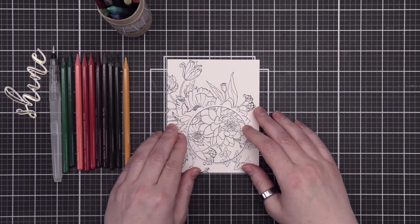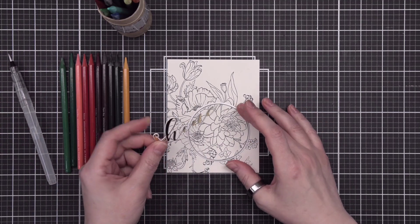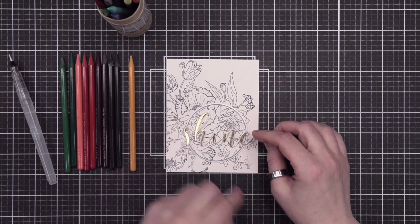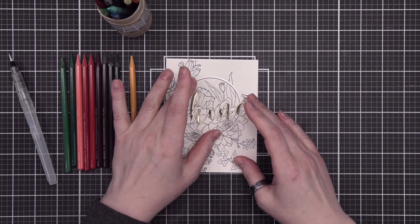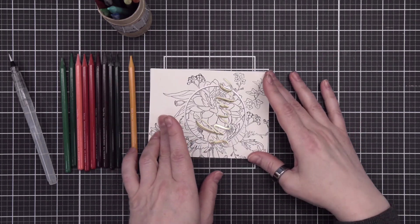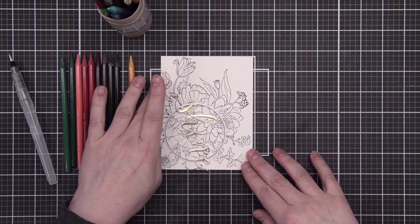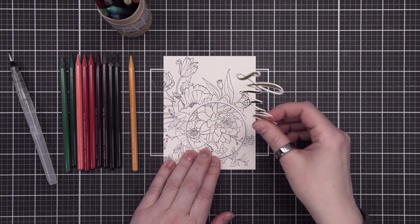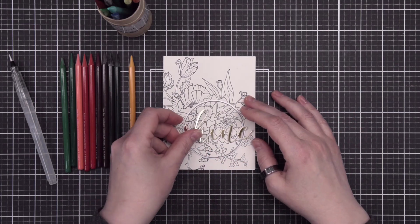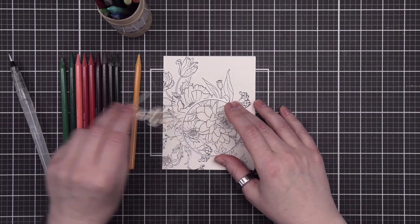And I'm going to figure out exactly where I want that color to happen along with my sentiment. So this is kind of a pretty good place. I can move it around. If I'm doing a landscape version, of course, I can be moving this in a different place. Well, it just kind of depends on where everything is going to fit. But I'm going to get my die in place and then put my sentiment and then say, yep, that's a good place to put this.